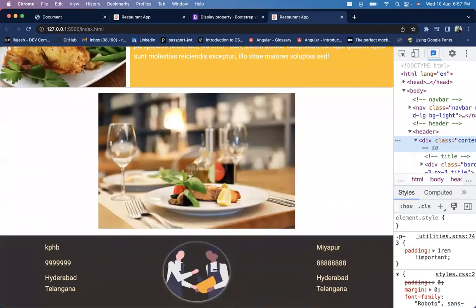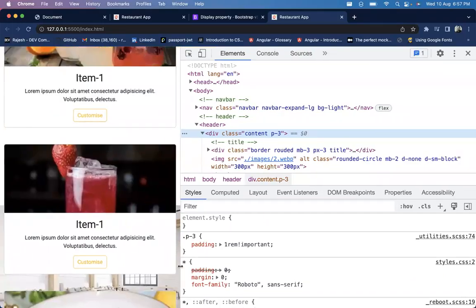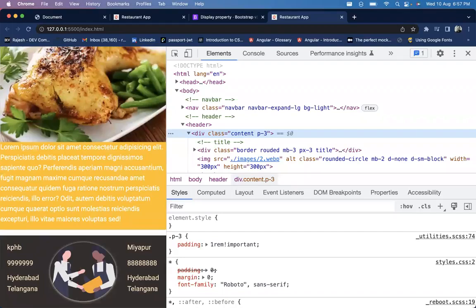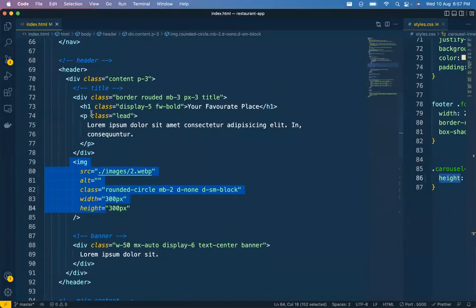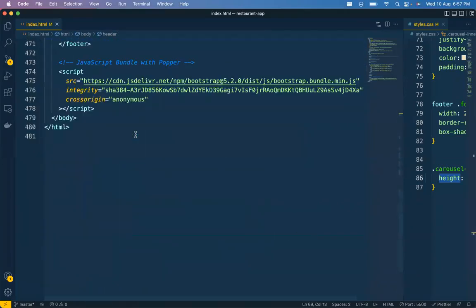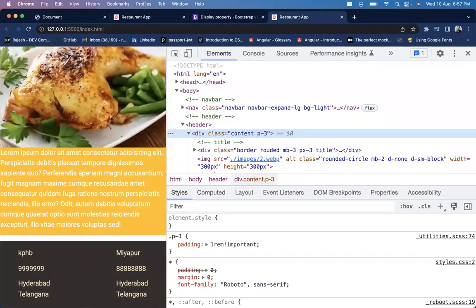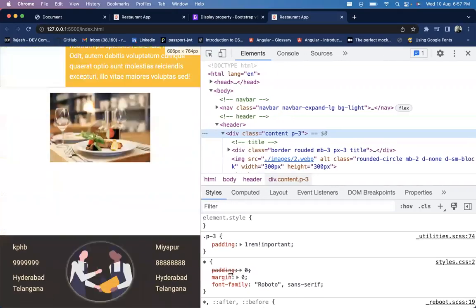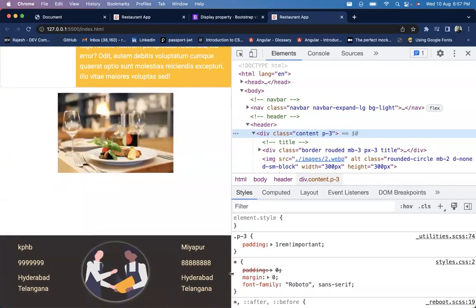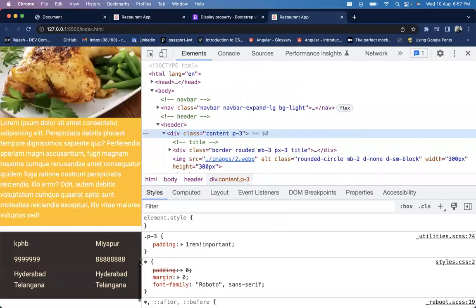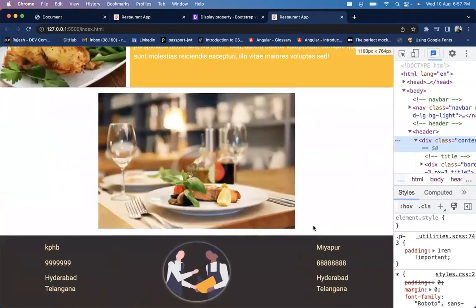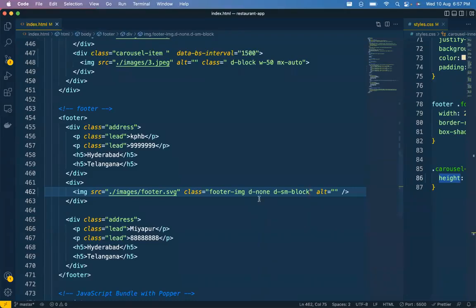In the same way, let's go to the footer. When we go to the footer here, this image is not required in mobiles. Yes, you can do the same. Now let me close this header and go to the footer. The footer contains the image, and here you can write those two classes. Now the image in the footer is also removed. See here, in the mobile view, that footer image has been removed, but when you come to the larger screens, it starts appearing. Like that, you can decide which elements can be displayed and which cannot.